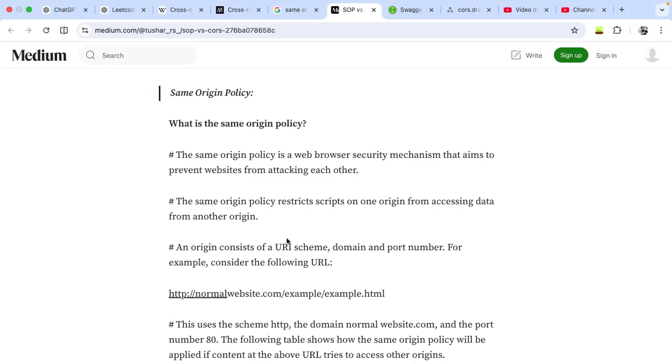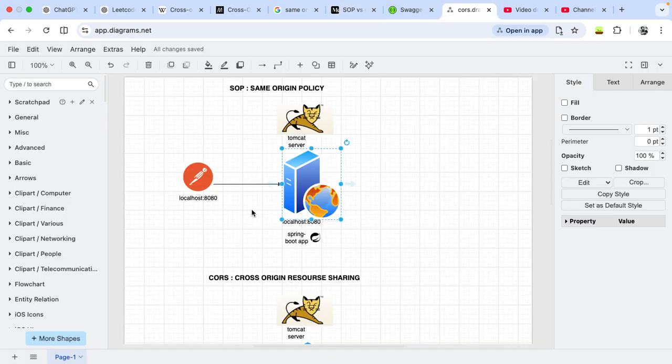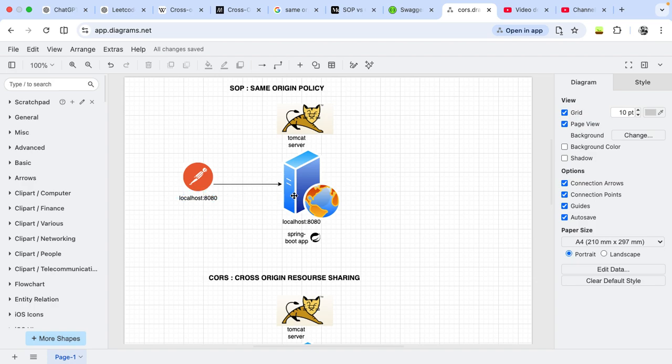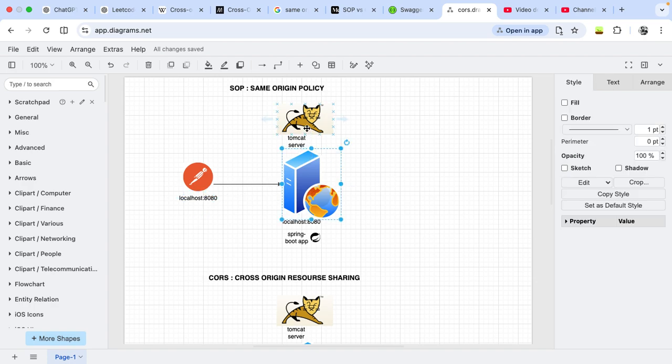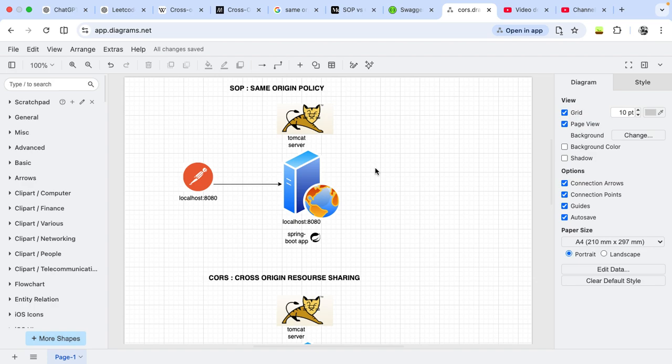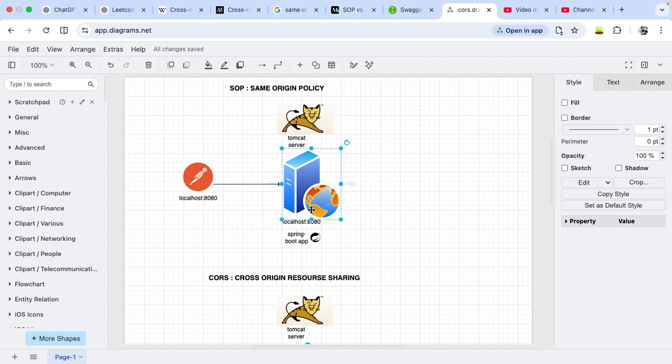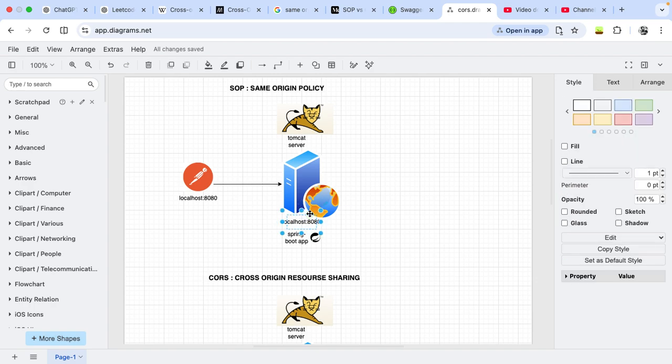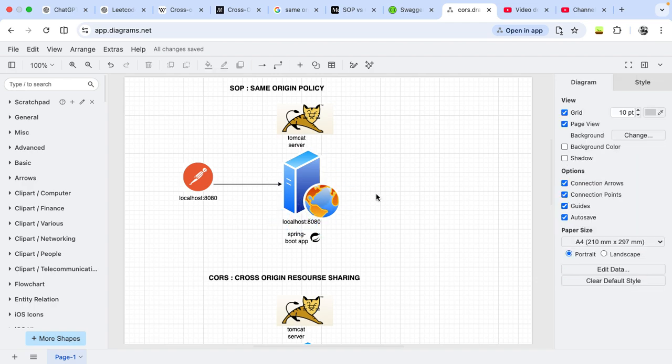So we got the definition. If the application server and the client which is accessing the resource running on the web server or application server are on the same origin, just like here 8080, then they are said to be same origin, and all the requests coming from 8080 to this server, which is also running on 8080, will be allowed.